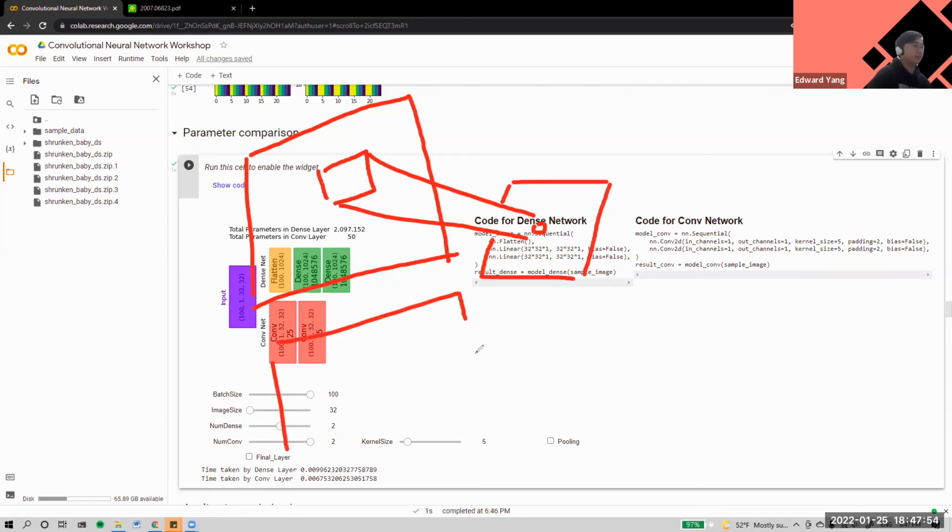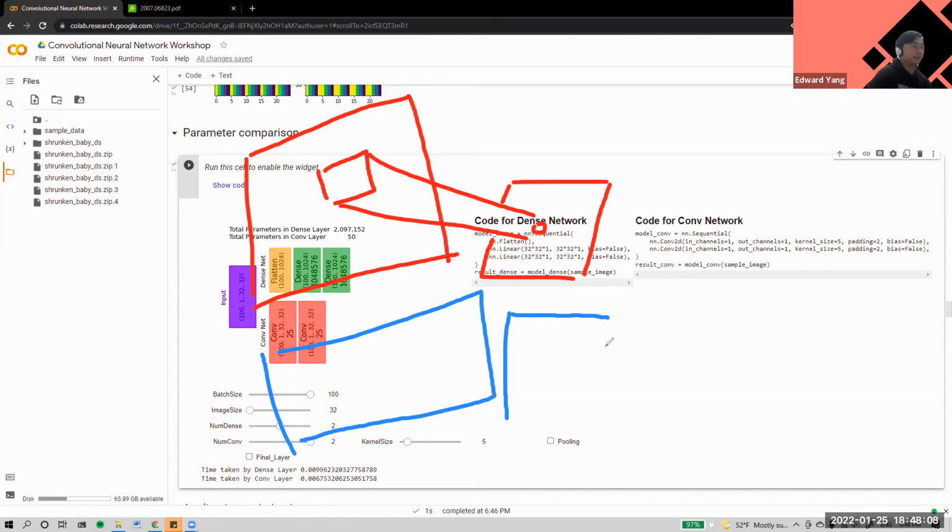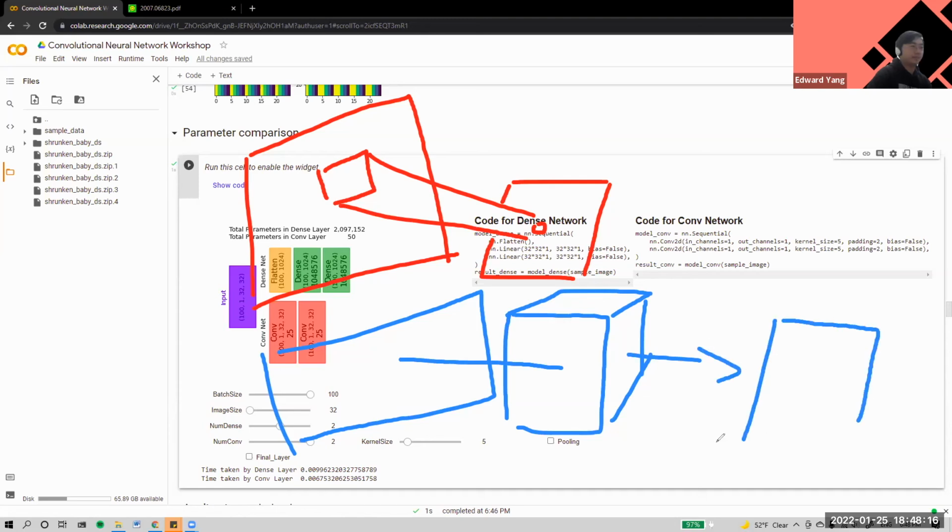Whereas if you consider a fully dense network, it's going to be something like this, where you have a giant block, and you just multiply this giant block by this to get this smaller image. If we compare this kernel versus this giant block, you see that this kernel is much smaller. So that is why convolutions are much more efficient. Does that make sense?